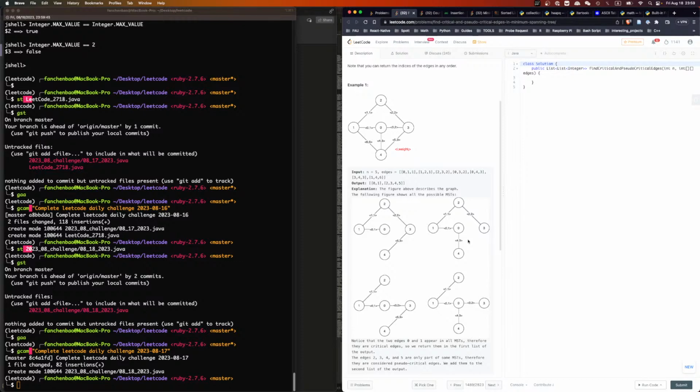Okay, think about this. It has to be connected, right? So if you go from any node, you go from this node, I don't know what you're trying to say.